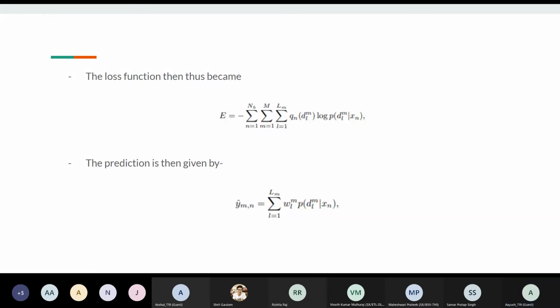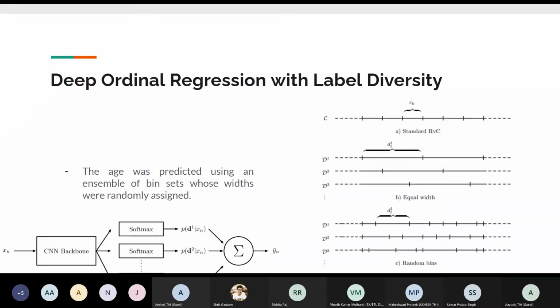One question. Consider the age of a person is 25. It can be in only one bin, right? Or will it be in all the 10 softmaxes? Each softmax layer corresponds to the entire age range, and divides the entire age range into 10 different ways. So the age 25 will lie in one bin in each softmax layer, and for each softmax layer, we sum the log of the probability of that bin.